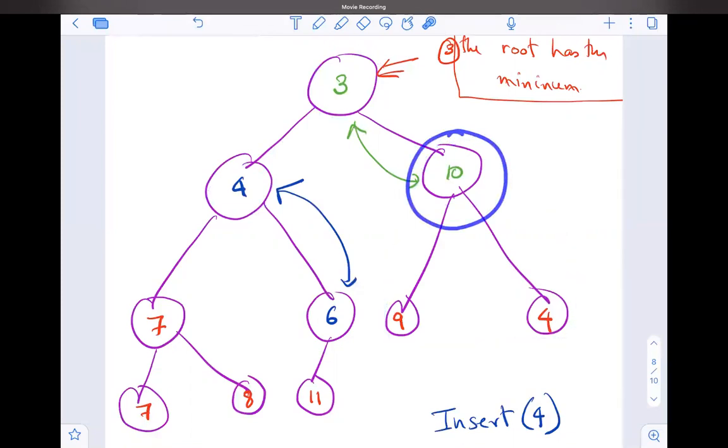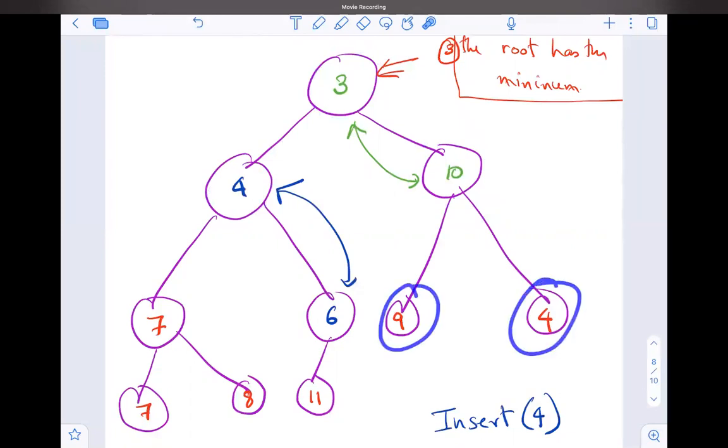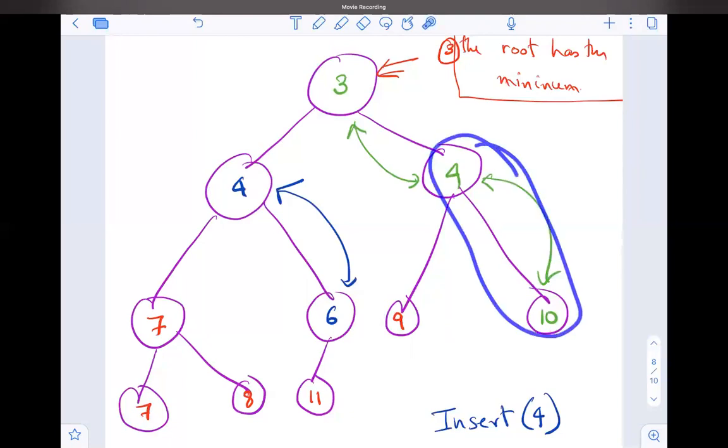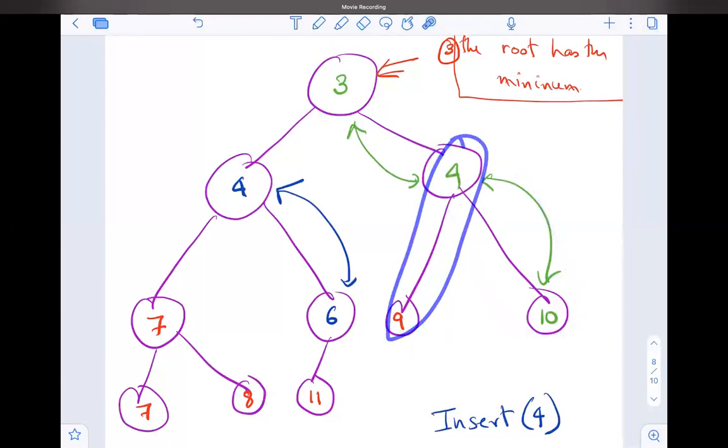Or this node downward. Again, what do I do? I look at its two children. Which of them is minimum? 4 is minimum. Excellent. So I swap 4 and 10. And by the same logic again, there is no violation over here. And there cannot be a violation over here because 4 was always less than 9, because of how we selected it.